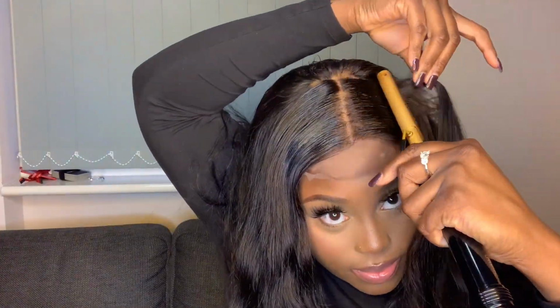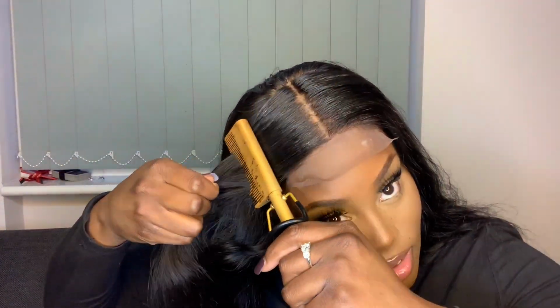Or in the updo, whatever you feel is best for you. But it's very versatile. As you can see, it takes heat very well. It didn't burn, it didn't cinder, it didn't have that weird burning smell, as you know.